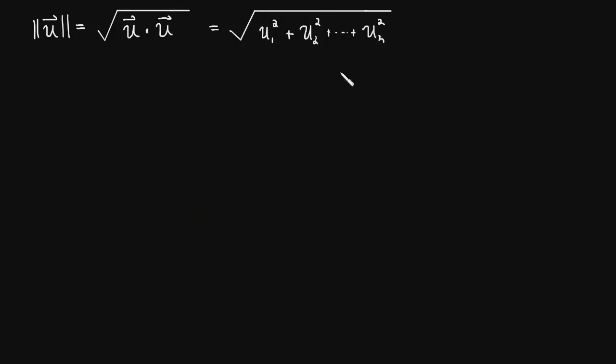And we already said that this is how we are going to define the length of a vector. Remember, we did this in two dimensions where we used the Pythagorean theorem to find the length of a vector. In more dimensions, we just keep adding the squares of the components. However many more components we have, we square them and we add them underneath the square root. So that's the length of a vector, so it makes sense that the square root of u dot u is the length of the vector.